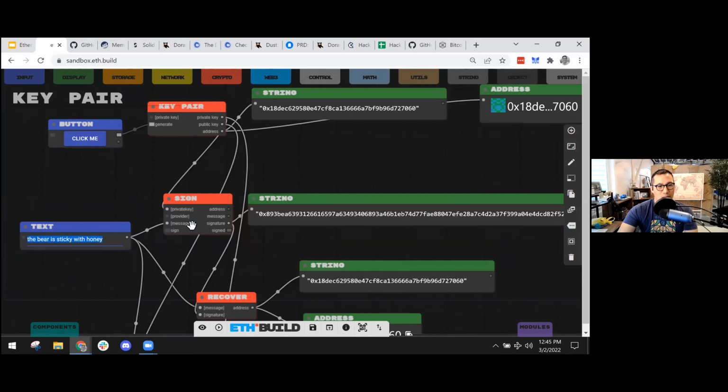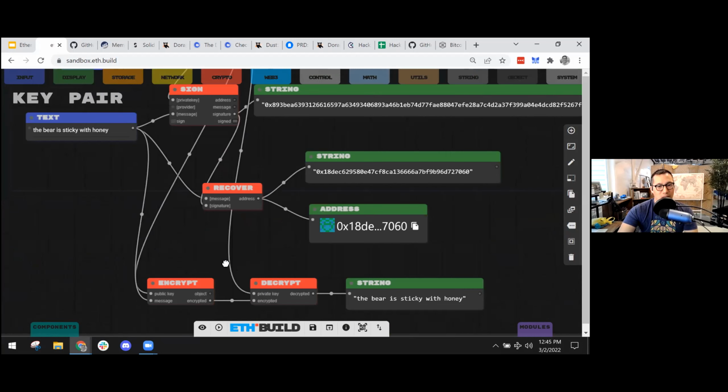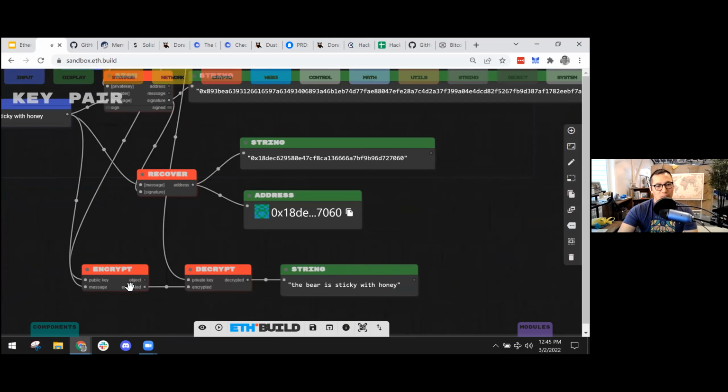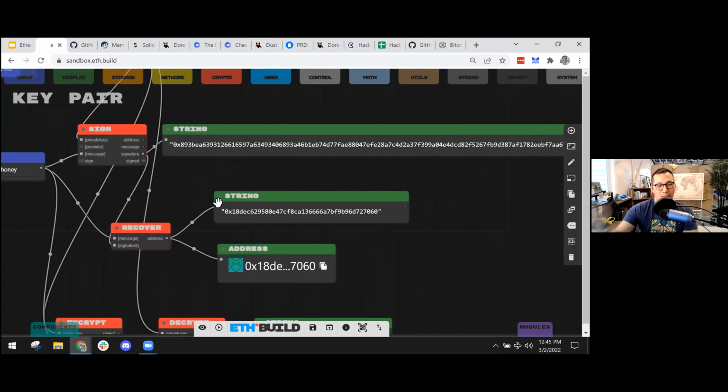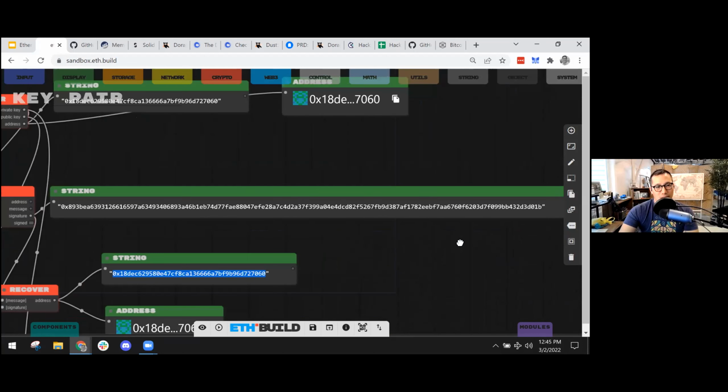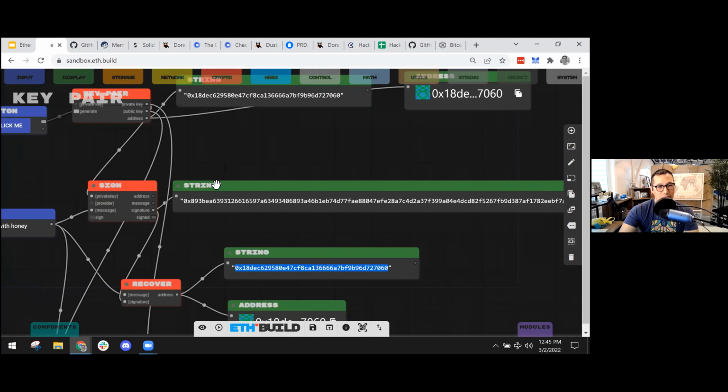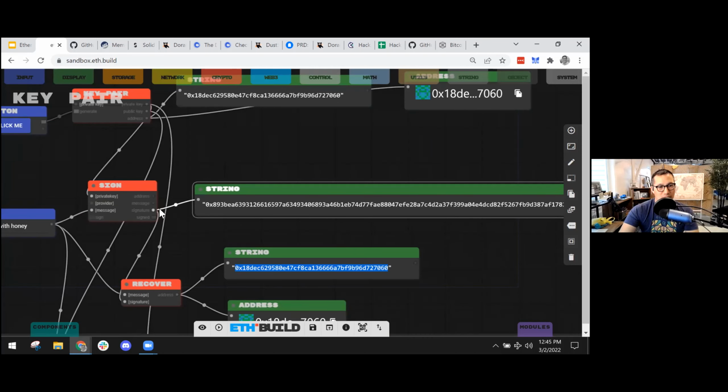This is your private key message. How does that convert into an encrypted string? How do you decrypt it? These are all just functions that are available. So if people are coding, trying to visualize how their code works, this is the best way to do it. You can figure out where things are. This is the string of your signed message, for example, right? This is connected to signatures over here.